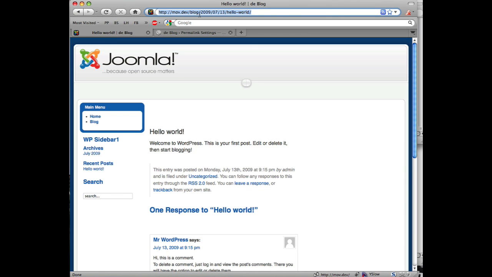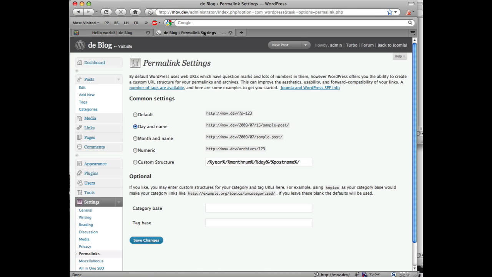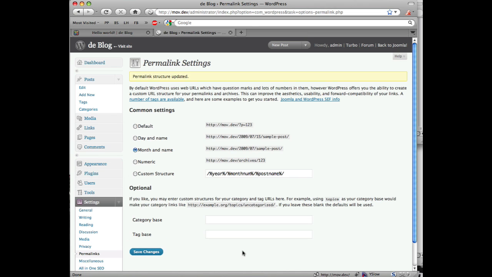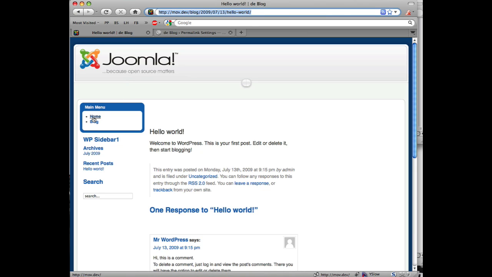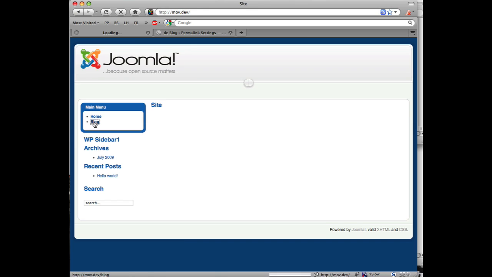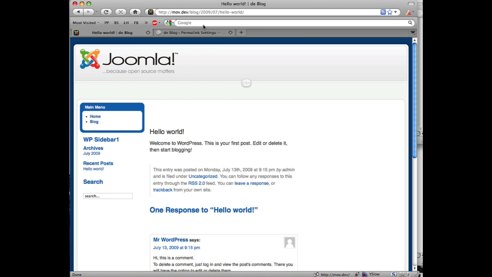And you can see it right up here. So say we don't want the name, we can easily just delete that and save the changes. Let's go back to our home page. Let's click on blog, hello world, and now you see that the date segment of the URL is removed.